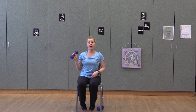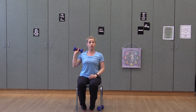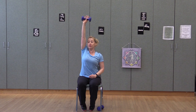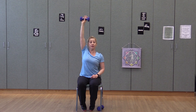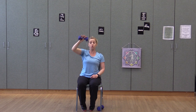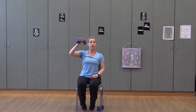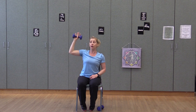Shake it out if you need to. Okay, grab the weight in the left hand. Load it here. Sitting up tall. Be aware of your posture. Bring it up. And down. Come up. And down. Again, you can go in front of the forehead if it's too much to go straight overhead. It's okay for your muscles to feel burning. Go up three, down one. Go up. Burning is okay.